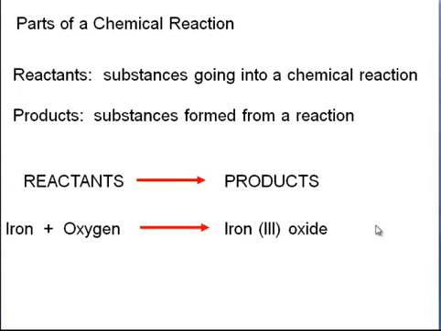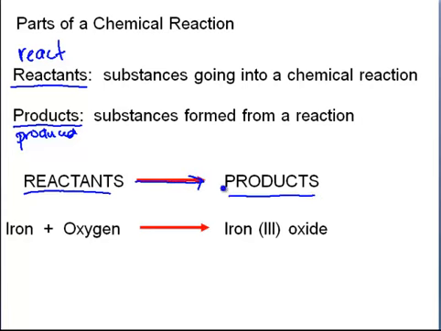Now, parts of a chemical reaction. Some terms you're going to have to know. You're going to need to know the term reactant. I just used it a few seconds ago with the other slide. A reactant is the materials going into a chemical reaction. These things are what are going to react, which makes sense. The reactants react. The products come out of the chemical reaction. They are what are formed. They are produced in this reaction. So products are produced. Reactants yield products. Okay, reactants go into the reaction, products come out.